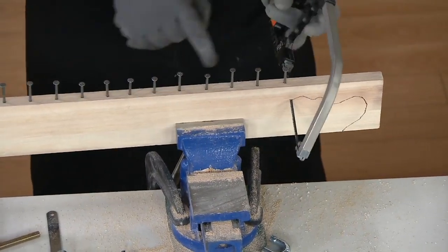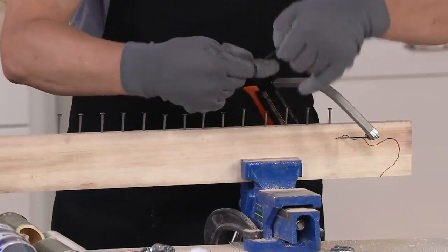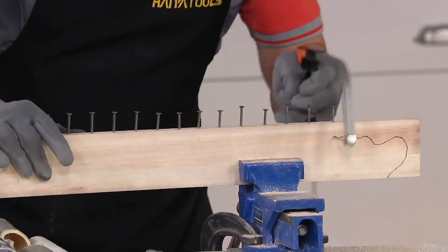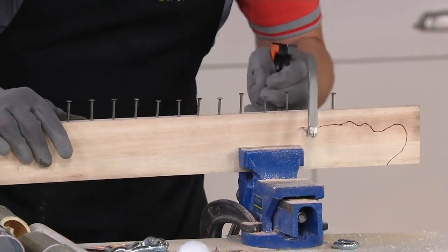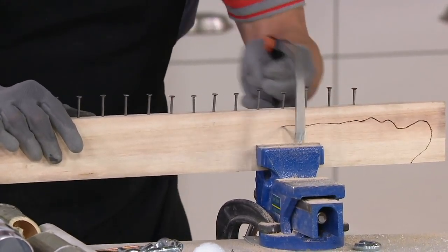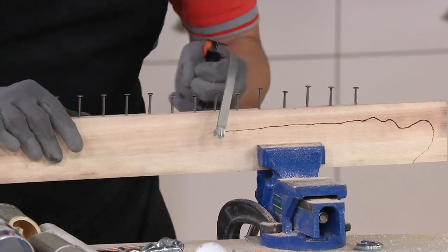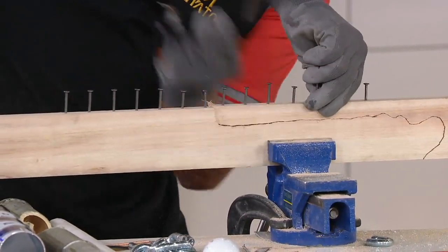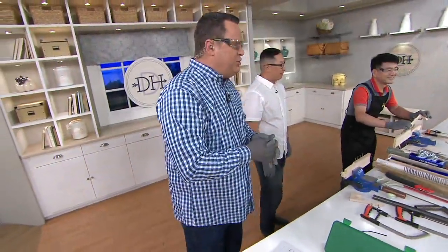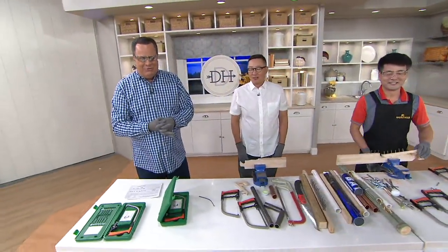We have only 4,700 remaining — nearly 10,000 ordered for the day. Unbelievable. This is a flexible blade cutting through steel carpenter nails. Wow — check it out, my friends. There's a reason they call it the Magic Saw, but it's not so much magic as it is ingenuity and a little technology thrown in as well.